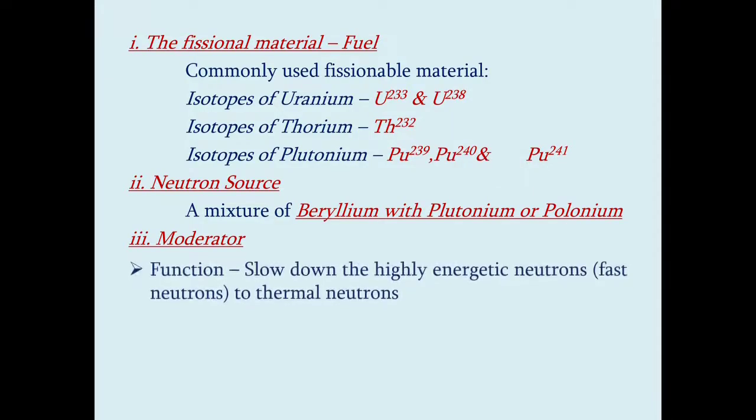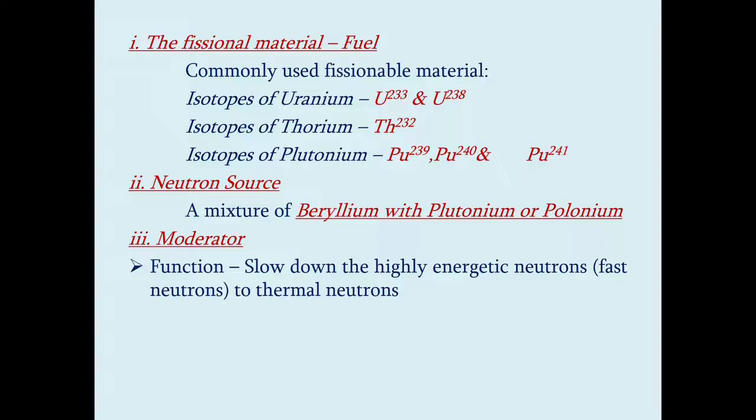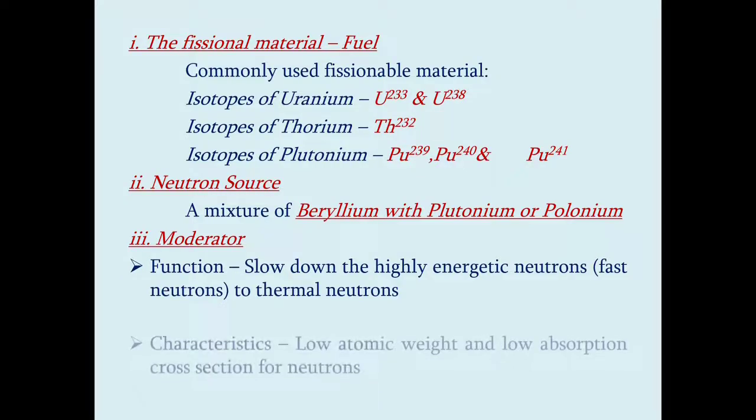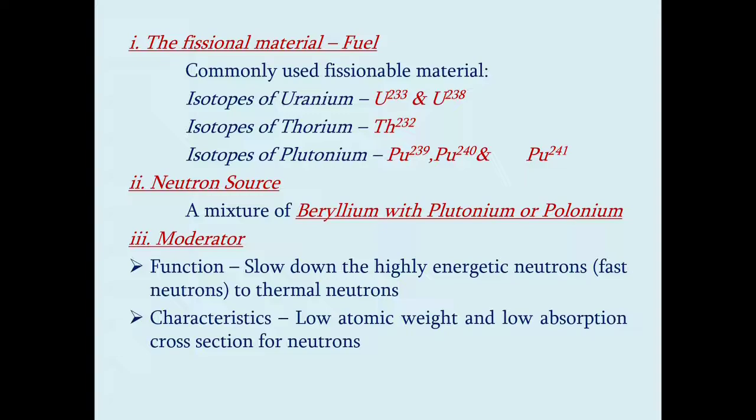Next we have the moderator. Based on their energy, we can classify neutrons into fast neutrons, thermal neutrons and slow neutrons. We know fast neutrons cannot induce the chain reaction; only thermal neutrons can. But during a fission reaction, only fast neutrons are emitted. To slow down the fast neutrons, we make use of the moderator. Generally, the moderator is a device which slows down the highly energetic fast neutrons coming out as fission fragments to thermal neutrons. These thermal neutrons can initiate the further chain reaction. So the function of the moderator is to slow down fast neutrons to thermal neutrons.